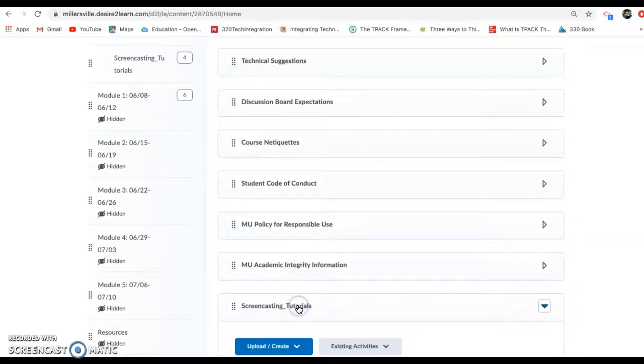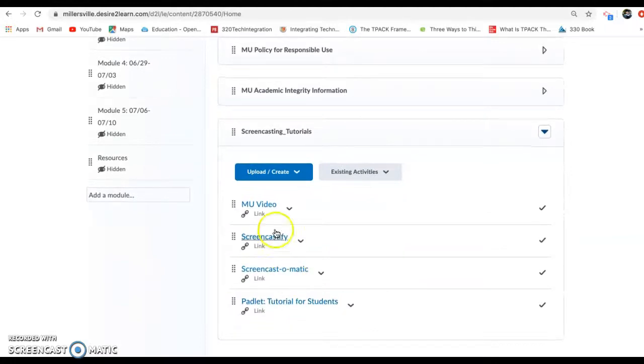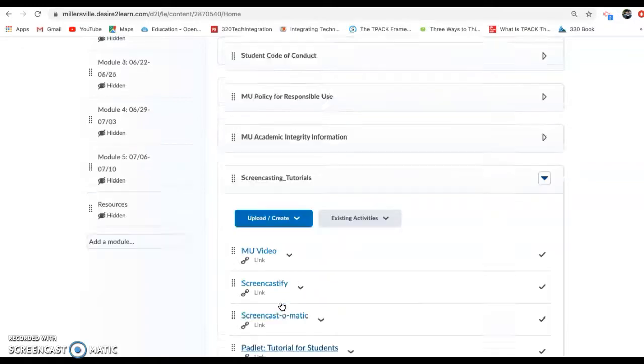When you click on this, it's going to go further, to MU video, which maybe some of us might have used, but it's a very good classroom screencasting tool. We have Screencastify, and Padlet. Sometimes we're going to have our discussion on Padlet so that everyone can see what each other posted, to have a different view from what we are used to seeing on the discussion board.